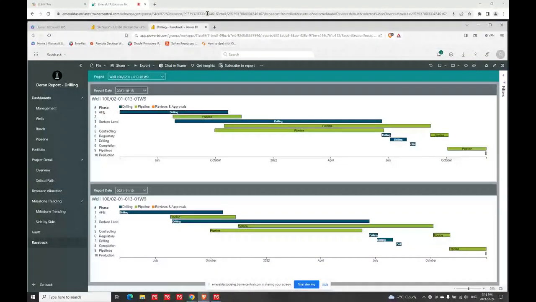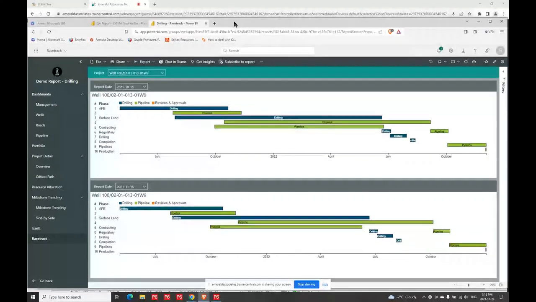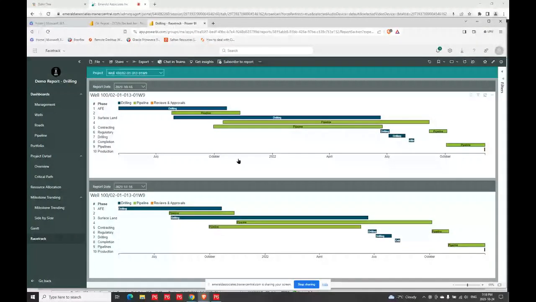Now let's go and see this in Power BI. I'll start there. We do have some reports in Tableau as well to show you. But in this case, this is the file that I had on screen. Now I've already got an October snapshot, and you can see if you hover over these bars, it will give you a little bit more information about each piece.